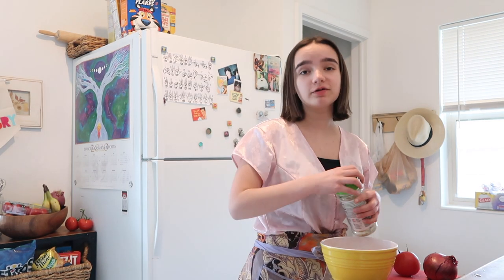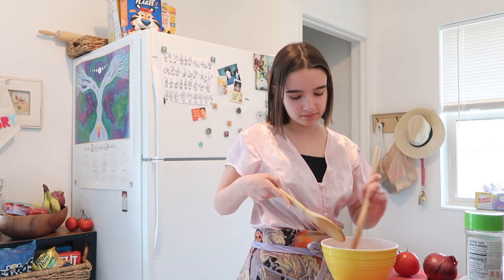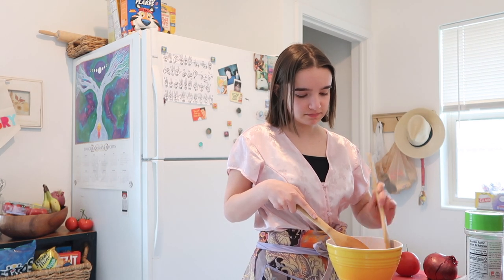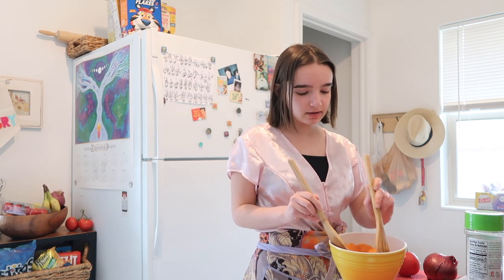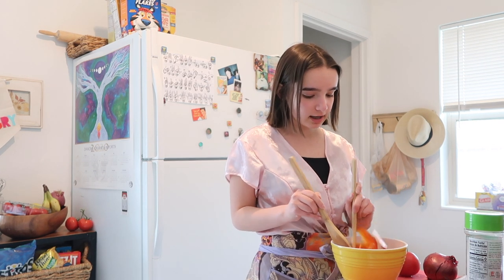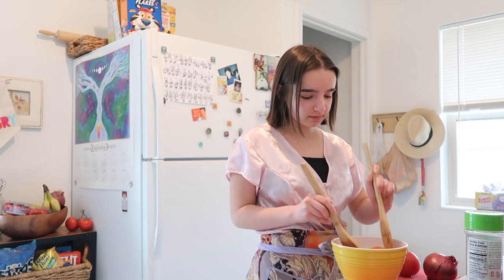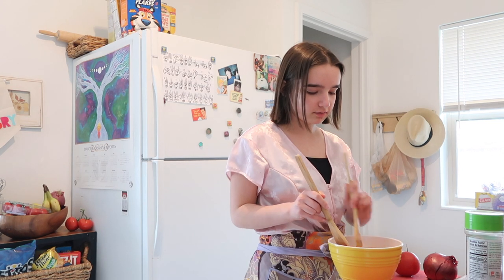So what we're doing right now is just tossing the sweet potato chips — they're chips technically, not really fries. This is me being on the healthier side, like making chips out of sweet potato. That's why I wanted to make sweet potato. I don't really know what I'm doing but I felt weird not talking.